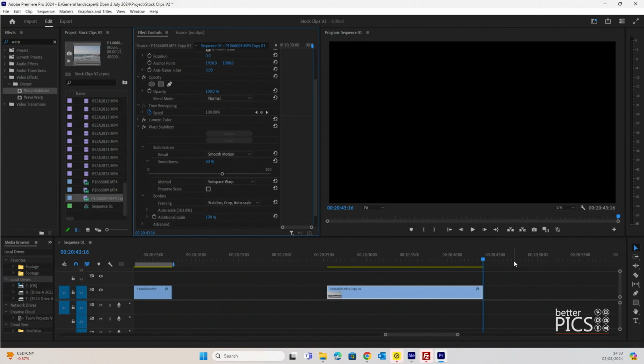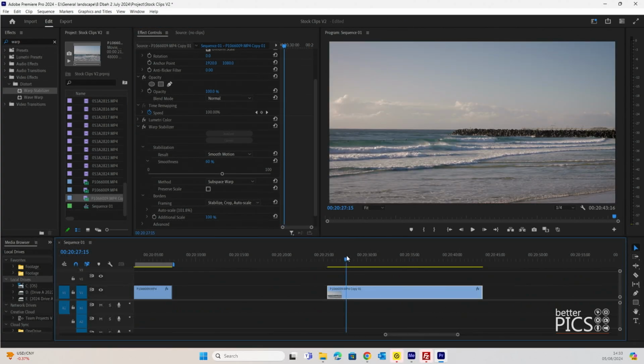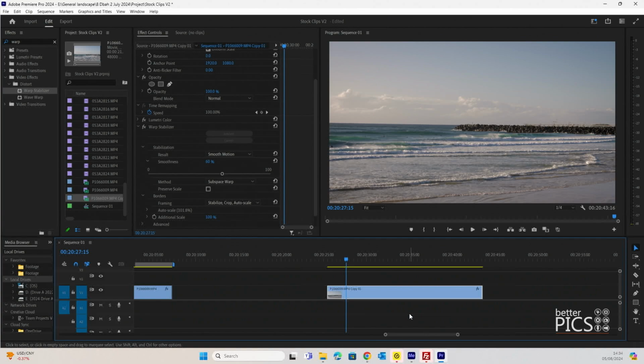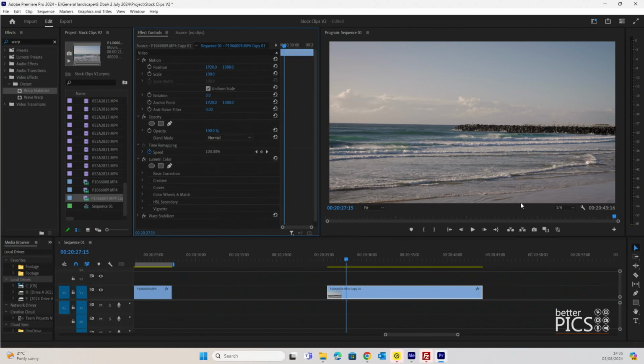You can see how it kind of expands the clip out a little bit to give that buffer around the outside to be able to stabilize, and that just allows that smoothness to take place. But as you can see, it's been filmed during the day, the clip's really clear, and you've got a lot to work with. So as I said, the amount of zooming in is really going to be affected by the quality of the clip and the adjustments that you've applied to it.